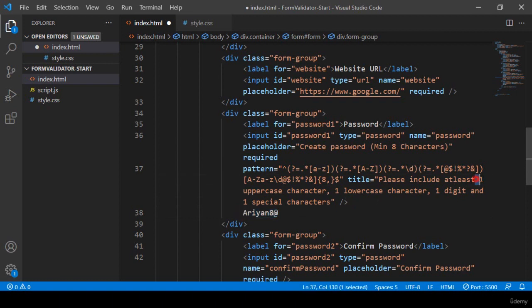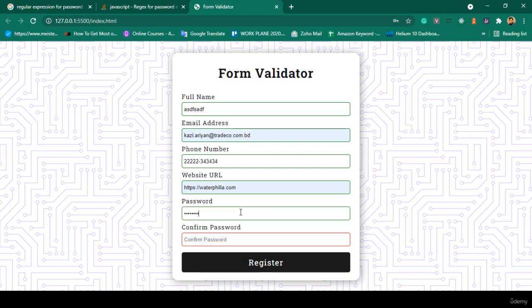That means I have added one uppercase, which is totally fine, and I have added some lowercase. I have added one digit, and one special character. So right now I use at the rate. As I told you, if you want to add another custom special character here, you can add it. Now if you use this password, it should be okay. If you place it, yes, you can see it has now become green. It's totally green.